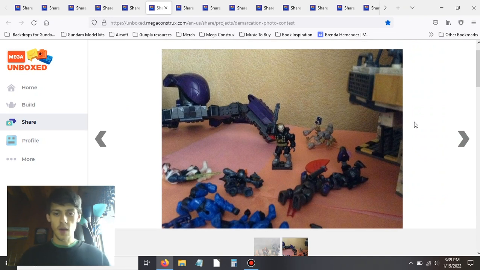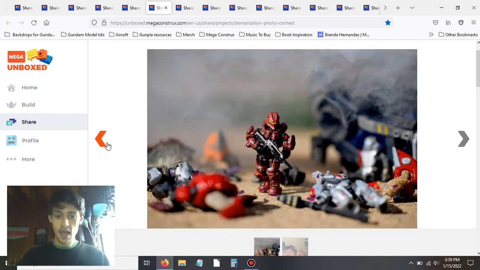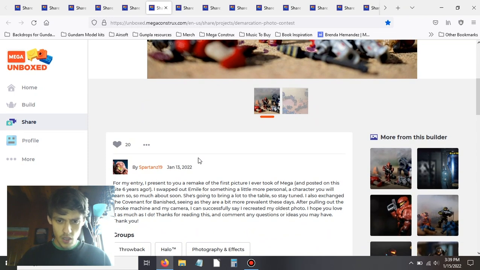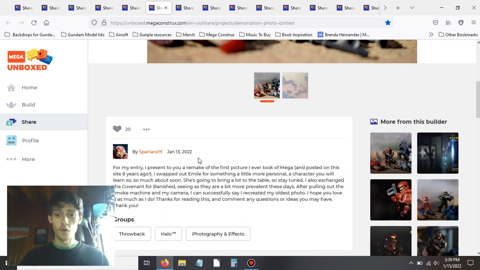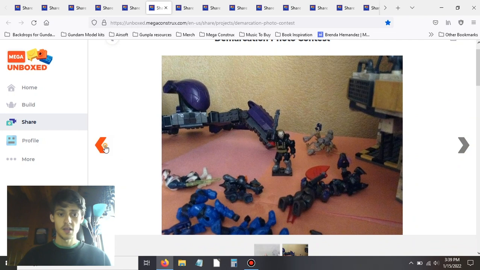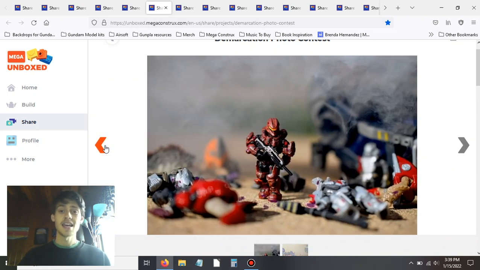We got figures everywhere. It looks like Emil just kind of went ham on all of the Covenant and wiped them all out. And then the new one, what a massive improvement. Does he say when? That was the first ever photo 6 years ago. So that right there, from here to here, is 6 years of progress. And it really, really, really shows.